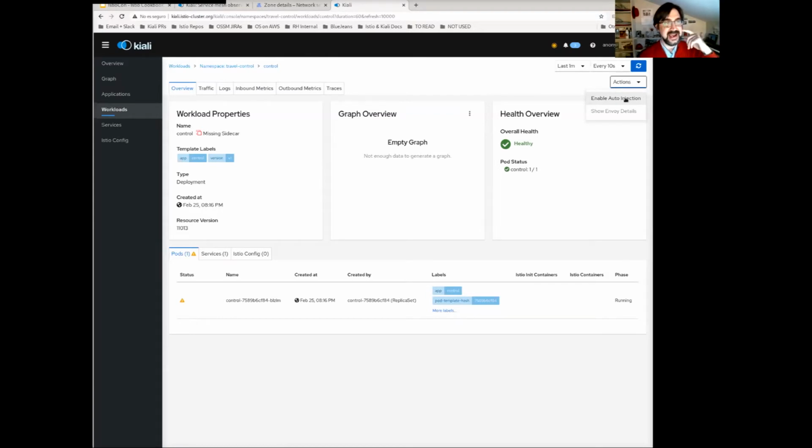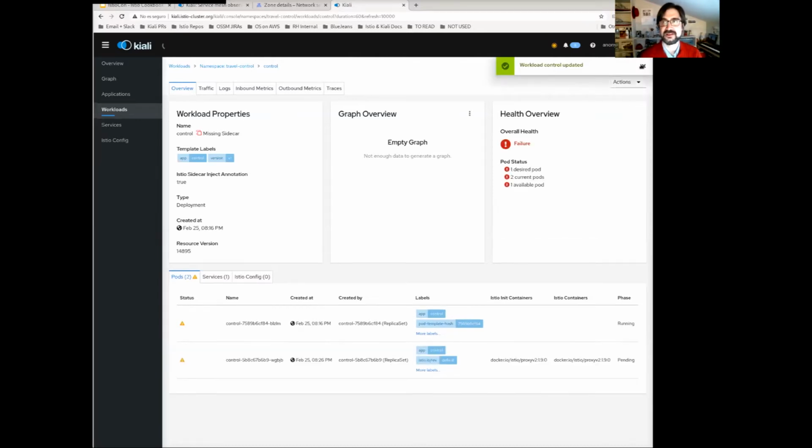Again, if I redeploy from the kubectl command, Istio is automatically going to detect that the namespace is labeled. But as this is an old workload, I need to enable the annotation manually to tell Istio that I want to put this workload into the mesh, right? What it's going to do is restart the pod.